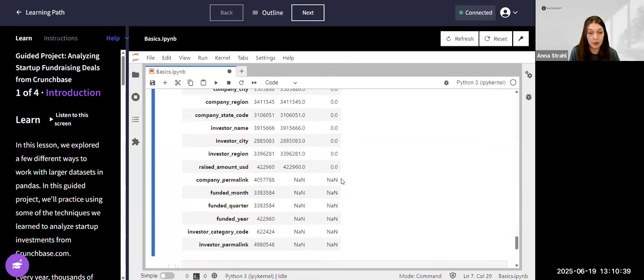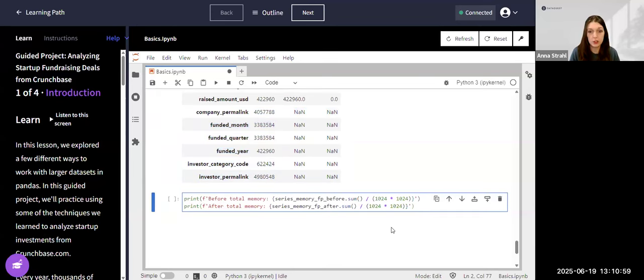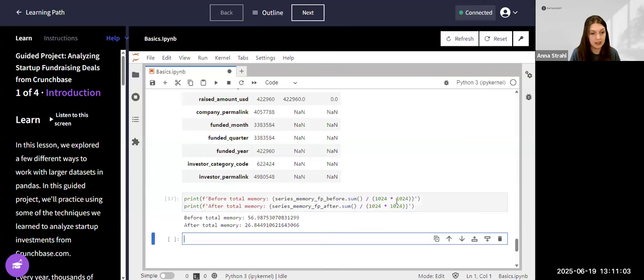And then we have the columns that we've dropped down here at the bottom. And we can see that because we've dropped them, we're saving all of this memory, which is why we were able to go from, what was it, 57 megabytes to 26 megabytes. And just to really hit that point home, let's do our before and after total memory in a cell here.